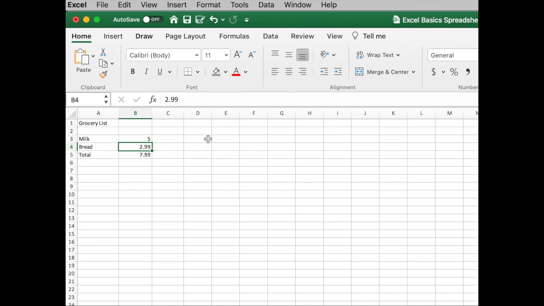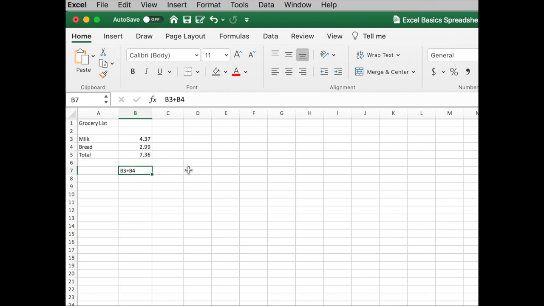Let's look closer. Right below in B7, I'm going to type almost the same thing, B3 plus B4. But this time I'm not putting the equal sign at the beginning. See what Excel does? Absolutely nothing other than just display what I put in there. Without the equal sign at the beginning, Excel knows I'm not asking it to do anything.